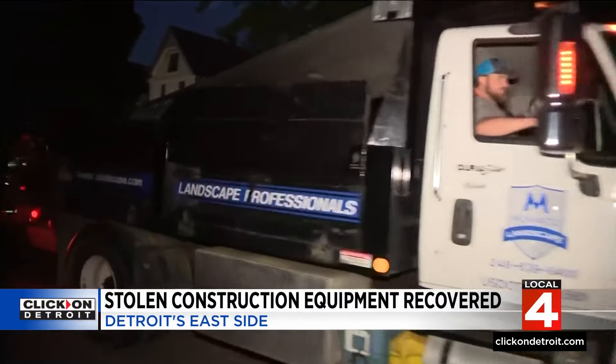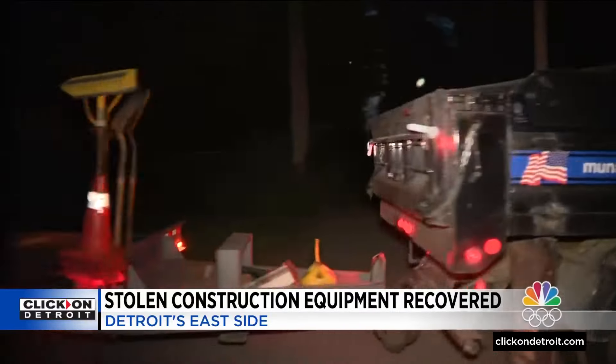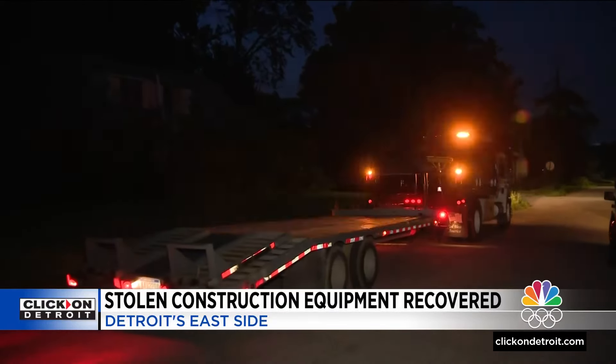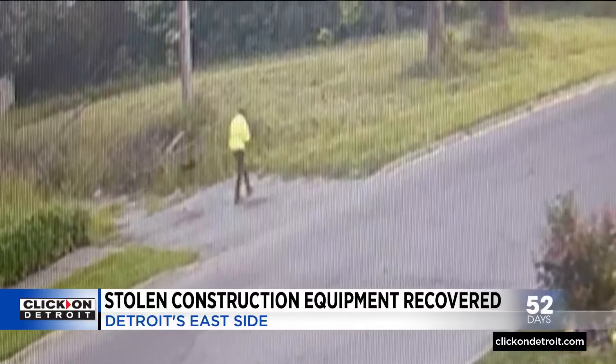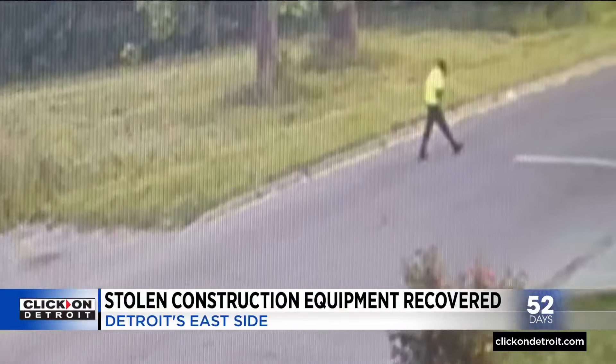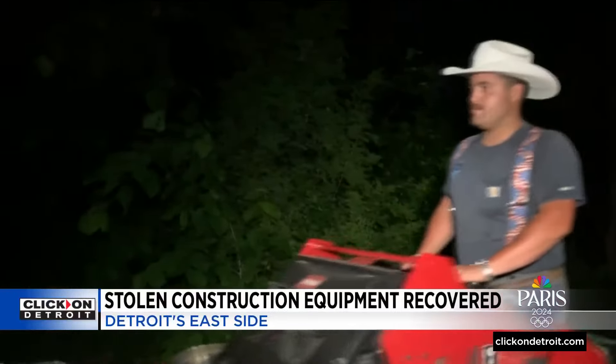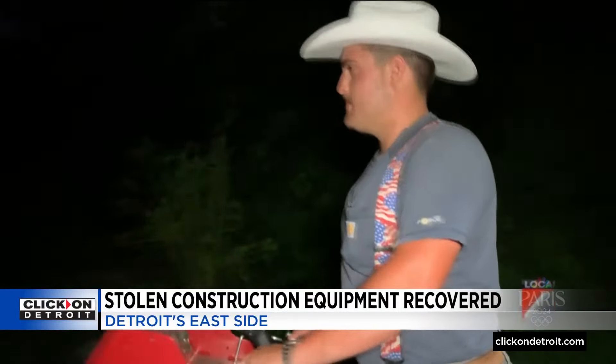Valencia called the owners, who were quick to respond. 'If you're telling me you want me to go get it, I'll go get it right now because I love that machine — Toro Dingo, great thing.' How it was stolen remains a mystery. The machine, worth about $60,000, had a lockbox that appeared untouched.